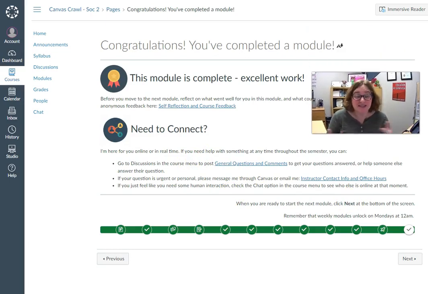So that's the real enhancement that I've made, is having this kind of robust orientation. I like it so much that I actually am putting it in all of my classes. So my face-to-face, I still use Canvas, my HyFlex, my synchronous ones. I've made the orientation in those classes extra credit, that if by the end of the first week they click through everything and do all of that, they get a few points of extra credit. And we'll see how that goes.